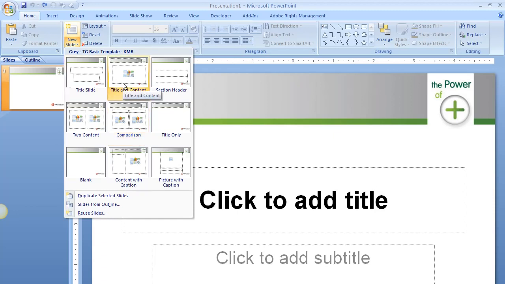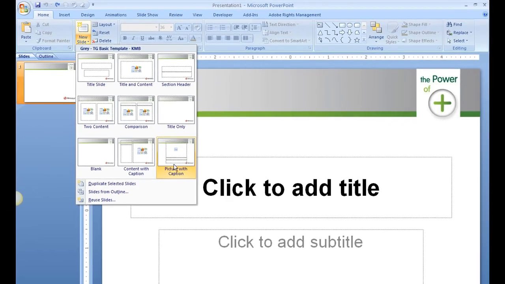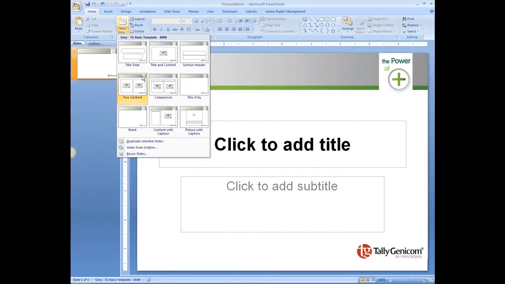When you want bullets, this is what you want to use. If you want a table, this is what you want to use. This is the most commonly used layout in all of PowerPoint. I think the second one is probably this one right here. I think this one is new to 2007 only, but I'm not sure. I can't remember that far back for 2003. And of course, the title only when you want to insert images. With 2007, you do have the image option down here, which is great. So make sure that you're using these.